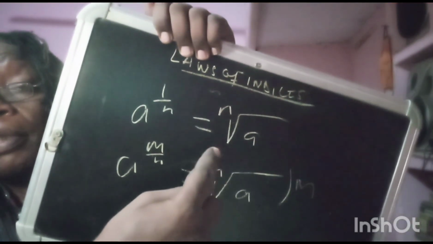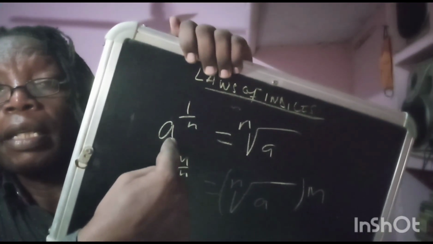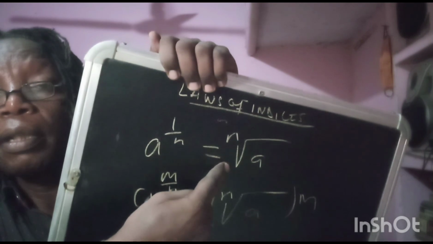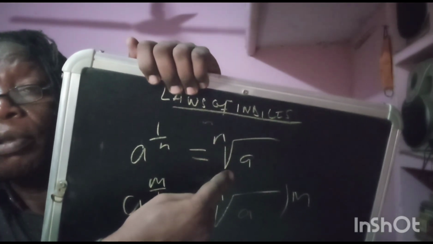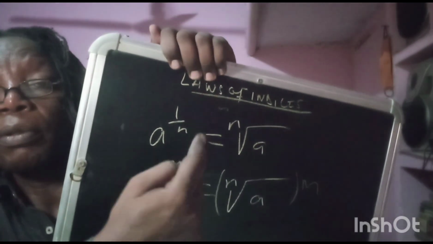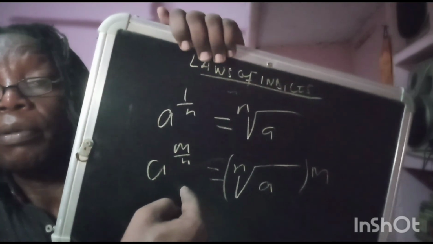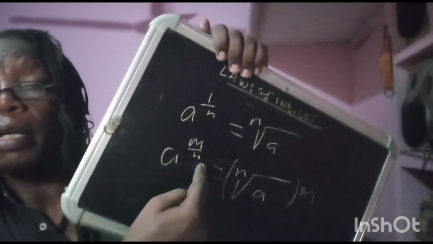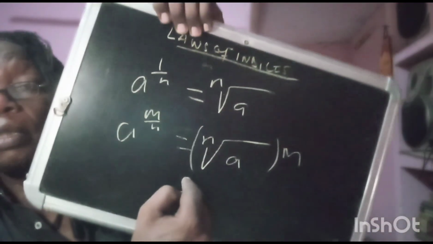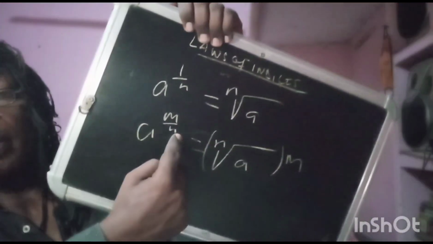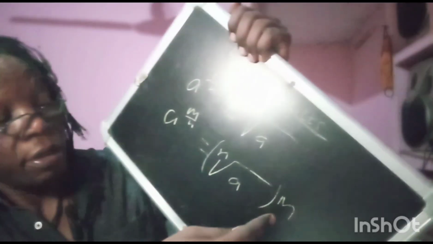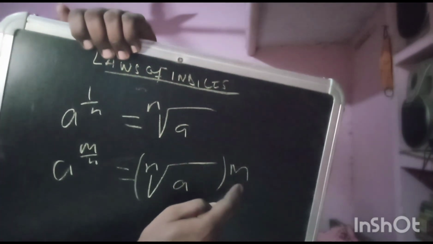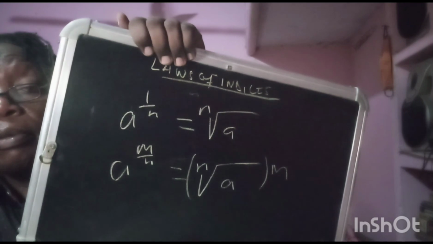This one is dealing with the radical. Radical actually is like finding the square root. For example, if a is raised to power 1 over n, say n here is 2, then you're going to find the square root of this. That's why we put that radical there. 2 is indicating you are finding the square root of that one. Suppose it's not 2, it could be a cube root or anything. And then here we're doing the same thing but in a different way. In this case the exponent is a fraction, m over n, so that's why we write it like this. So we're going to have n, which is down here, coming up just like there, and then m coming outside the exponent. It means whatever result you get here, you're going to raise it to this as a power. Okay, are we together?